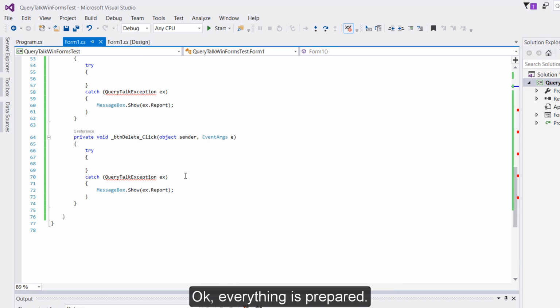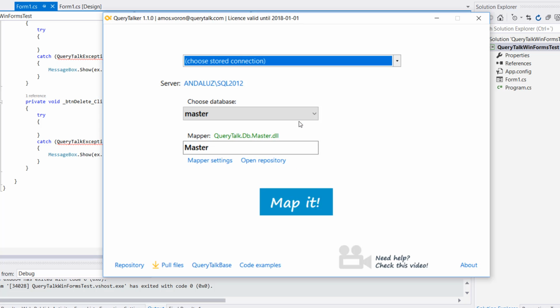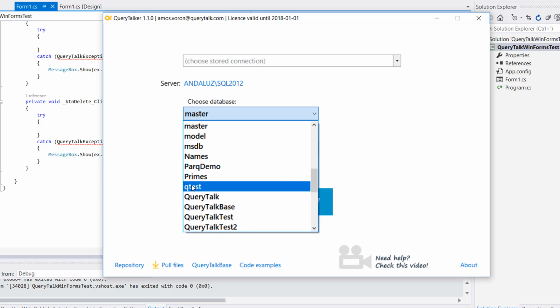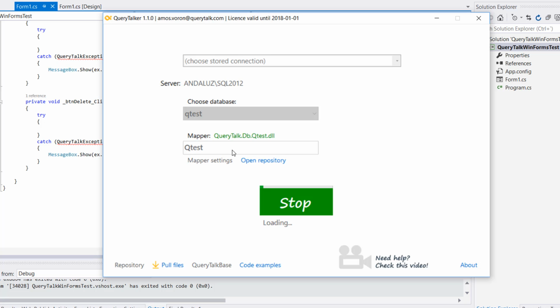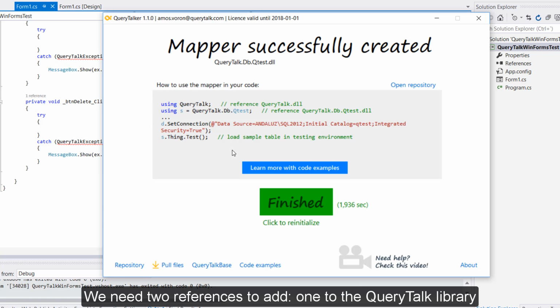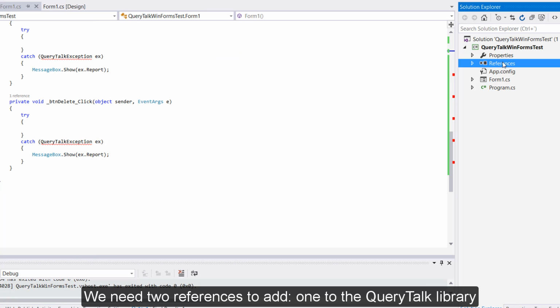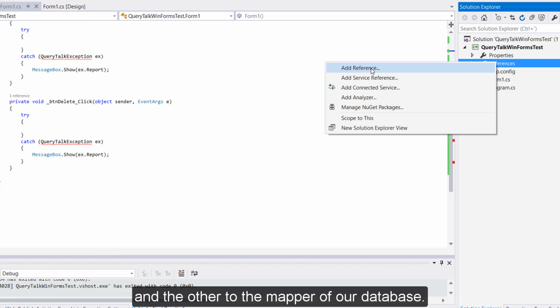Okay, everything is prepared. Let's map the database. We need two references to add, one to the QueryTalk library and the other to the mapper of our database.